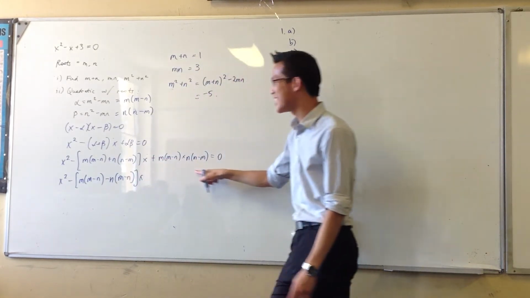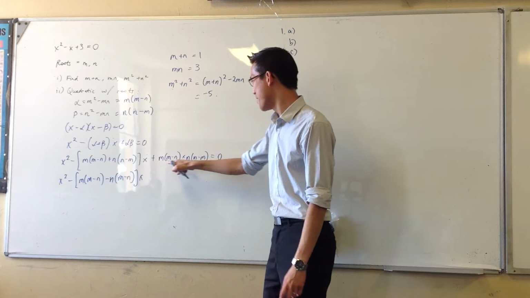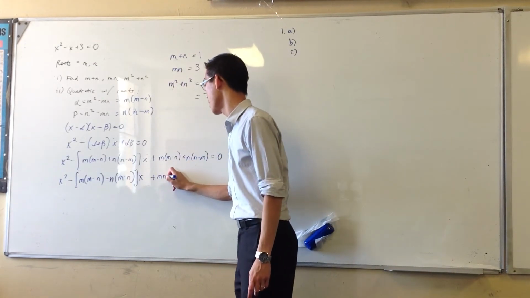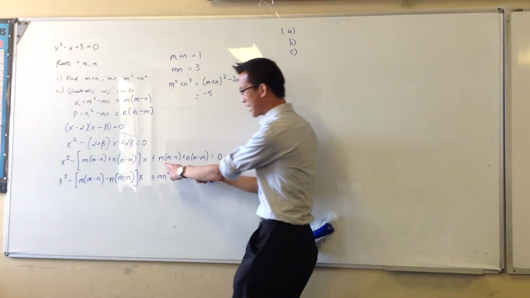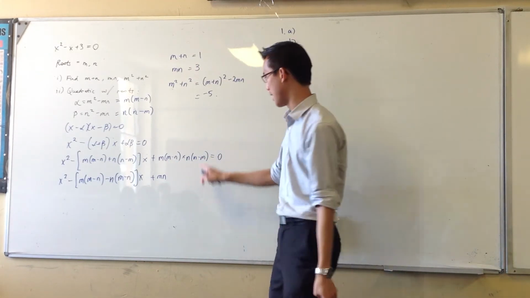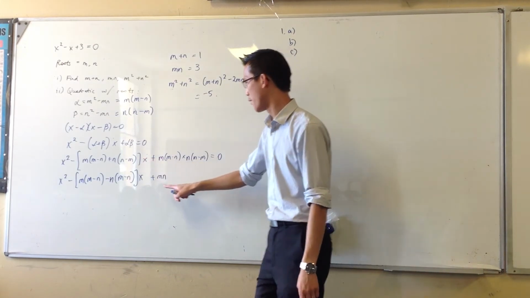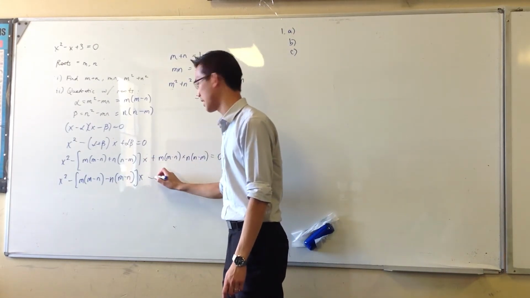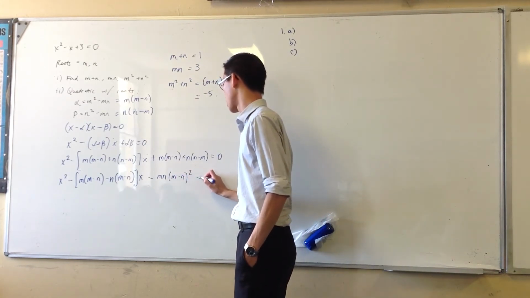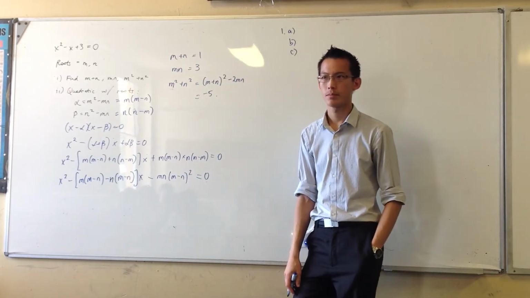Okay, same deal here, right? The m and the n are going to come together. So that's an x, right? M, n, okay? I can call this m minus n all squared if I take out a negative, right? So in fact, I might put my negative there, okay? And what I'm left with is m minus n all squared. Okay? Good so far?